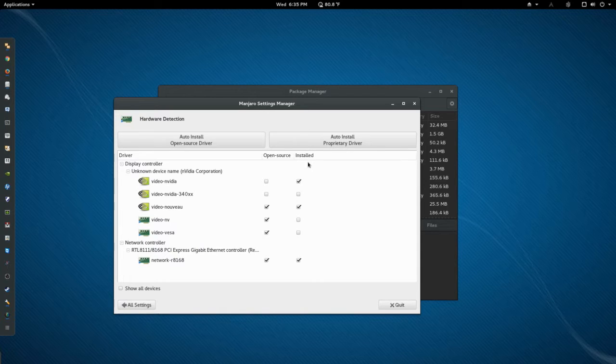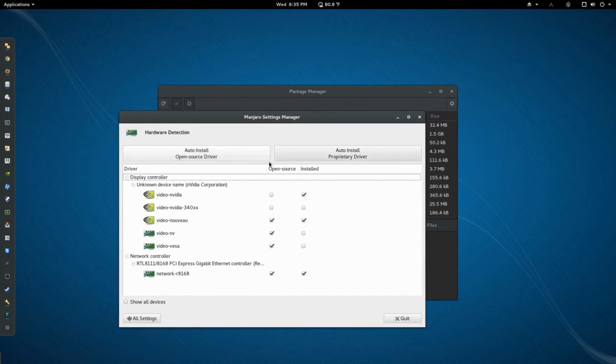But when you want to install a proprietary driver, you just click this button right here, and Bob's your uncle. You got NVIDIA. That is real simple. If a tool like this was available on Ubuntu, a lot more people would have a lot less issues. But this is one of the perks of having Manjaro installed on your computer.